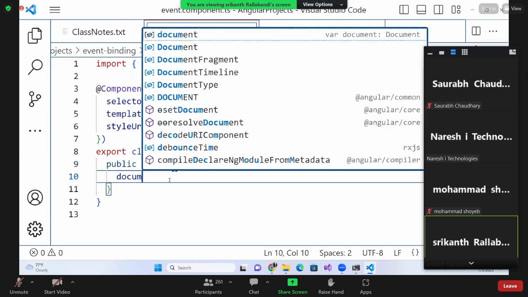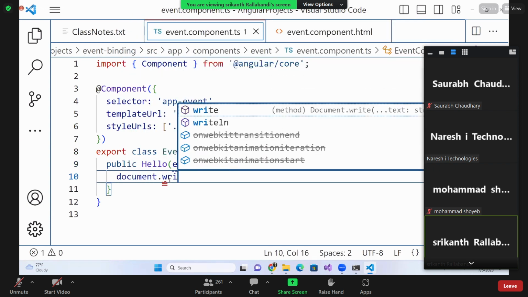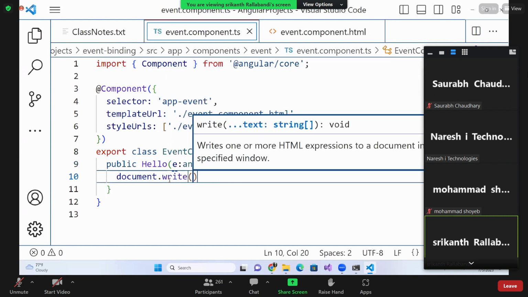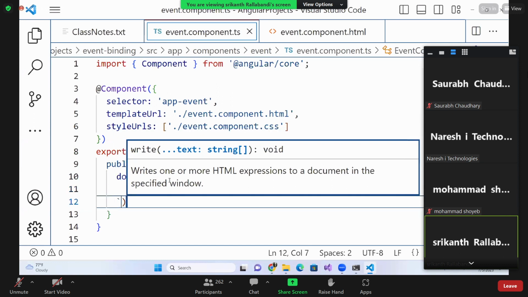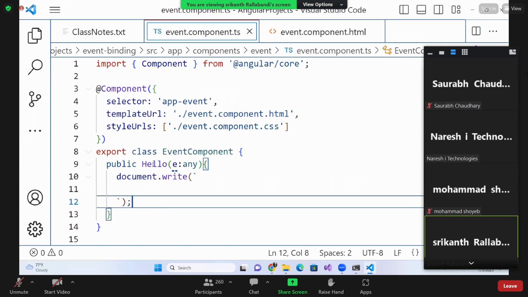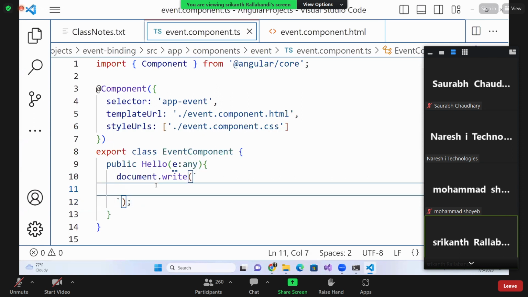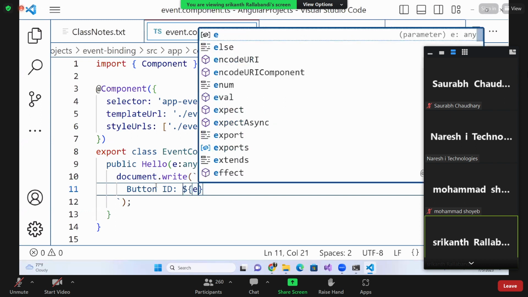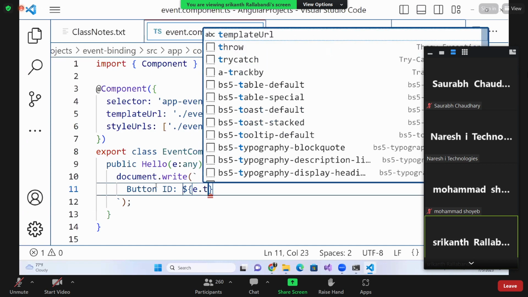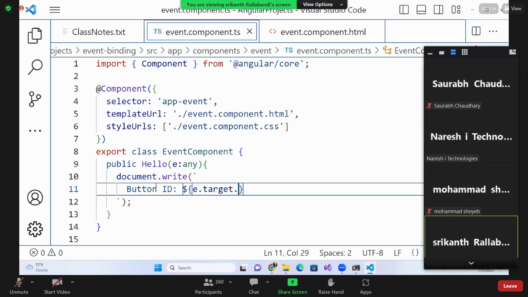Now I'm using document.write, where I can use the interpolation syntax, and the first one is going to be button ID. Now, how to get the button ID? Simply, we have event, E is available, dot target dot ID.